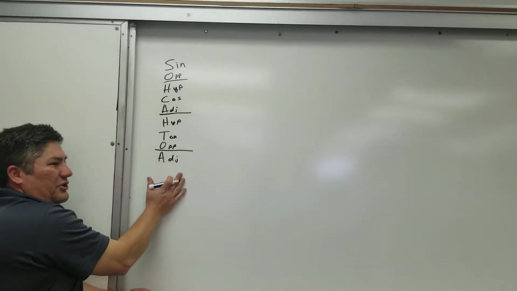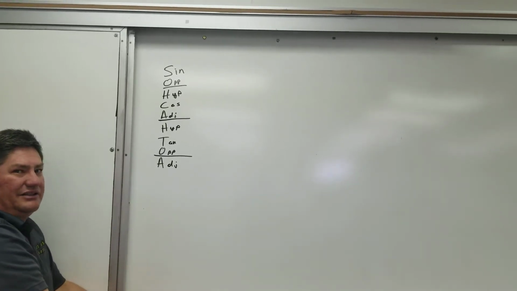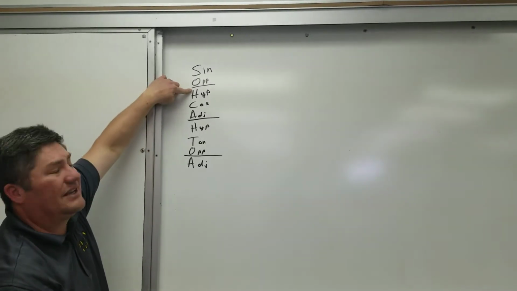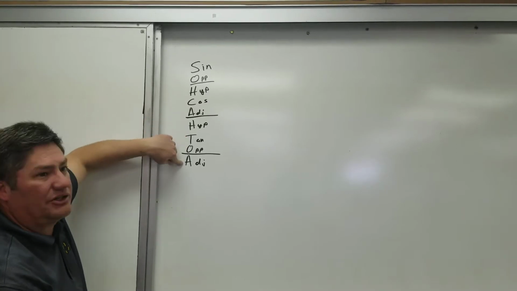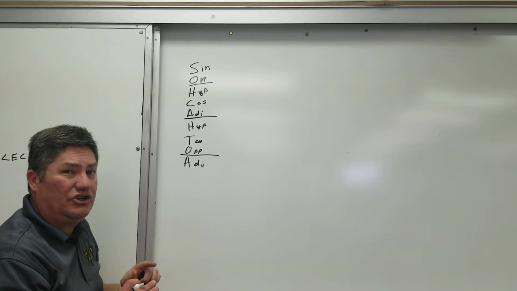This is the most important thing you need to have in your notes every time you do an assignment on Alex. Okay? You need to have this written down, that the sine is the side opposite over the hypotenuse, the cosine is the adjacent over the hypotenuse, and the tangent is the opposite over adjacent. Of any right triangle, this only works for right triangles.